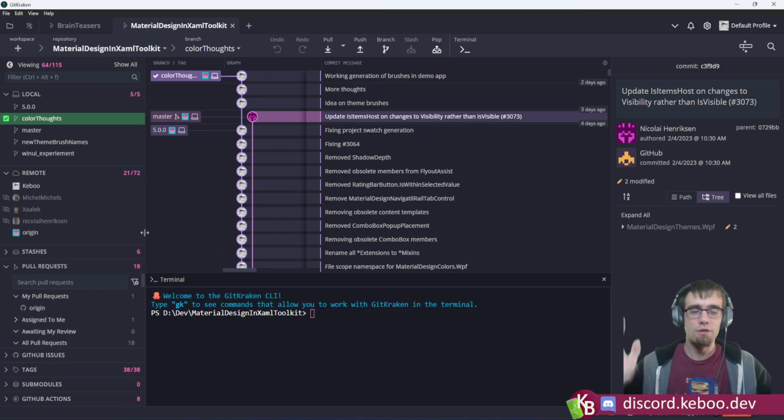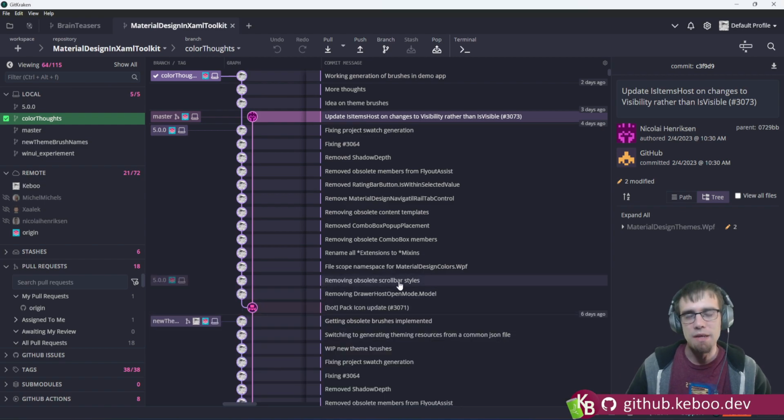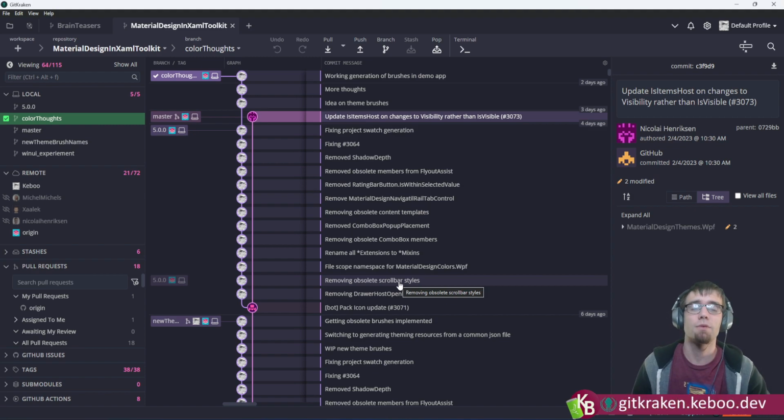Oh, other announcement. GitKraken 9.10 dropped Monday this week. It came out recently, with a handful of fixes and whatnot. The big announcement with it was the WSL support. A bunch of work went into making GitKraken on Linux work nicely.